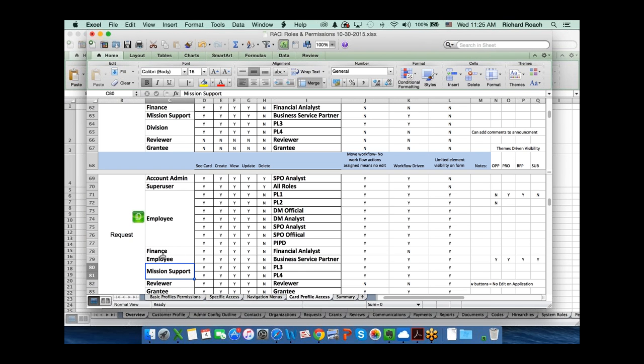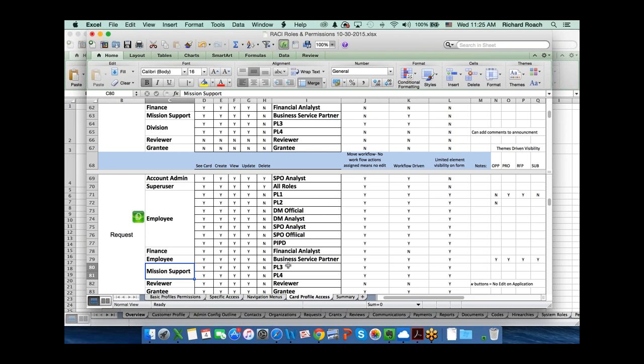So does this make sense? You're going to take this business service partner and push them up into employee. Correct. And you're going to make this group here just called mission support. Correct.